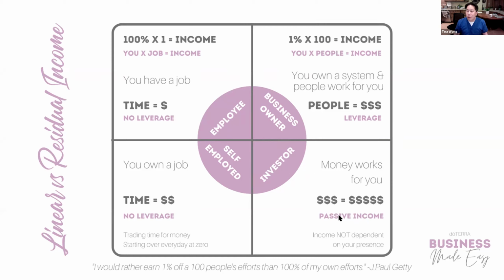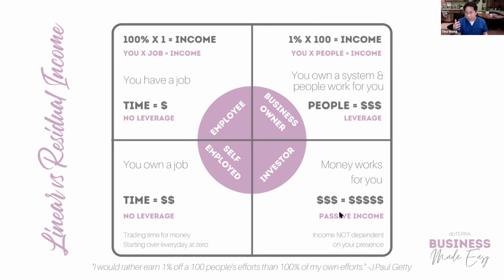And residual income is kind of like being in a commercial, and every time that commercial is played, you get a paycheck. Ding, ding, ding. Like if you did the Can You Hear Me Now commercial. Every time that was played, that actor got paid. And so that's residual income, because he did that commercial once and he's getting paid.